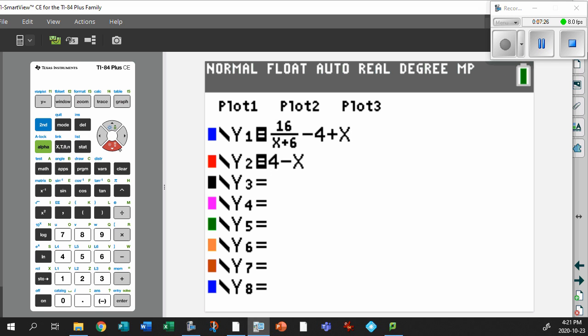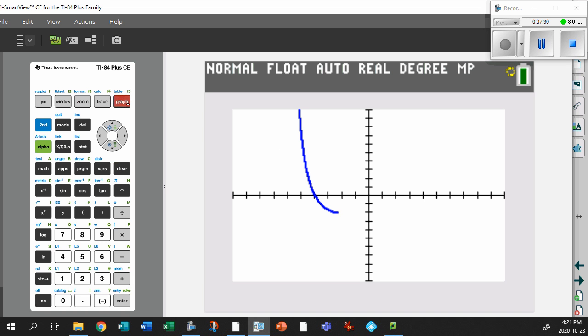Go down here to y2 because you don't need it anymore, and then graph this and watch this. Woo, baby! Look at that. Look what you have. There it is. There's your x-intercept at 2. There's your other x-intercept at -4. And if you think about it, if you were to let this graph go a little further, you will see at -6 is your non-permissible value.